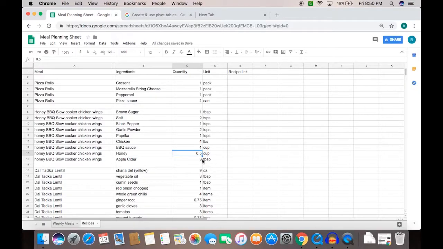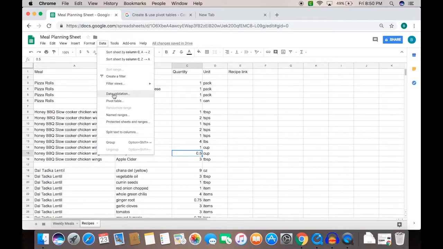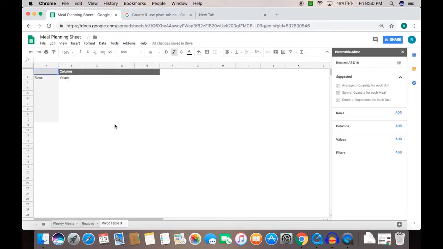Okay, so now we're going to show you how to make your grocery list based on the ingredients that you need for your menu. You're going to go to Data, and you're going to click on Pivot Table. Pivot table is where you calculate your information. You're going to go over to the right where it says enter the data. So what data are you going to use? Well, you'll go back to your table, go down to recipes or whatever your tab was, and you're going to click on ingredients, quantity, and unit.